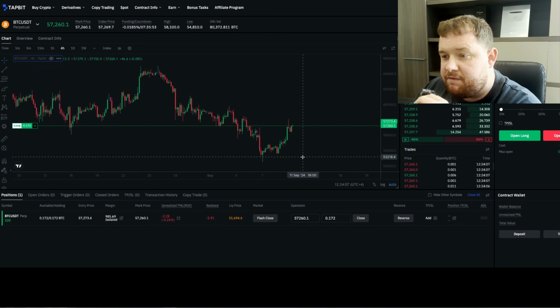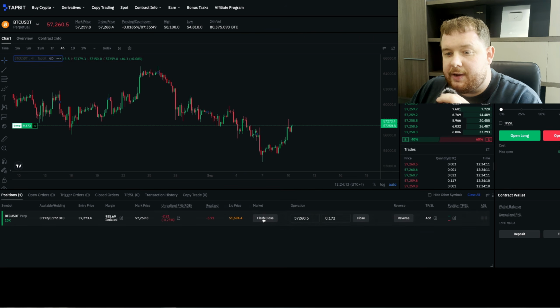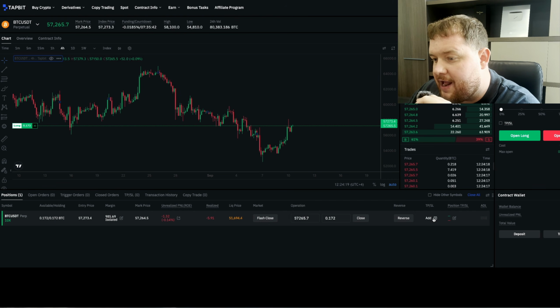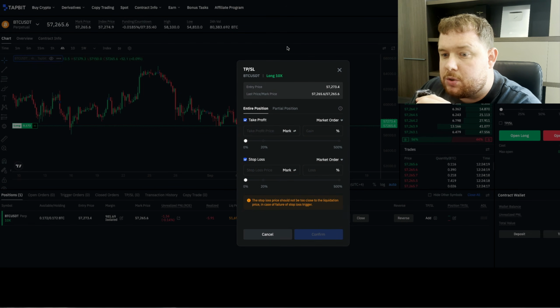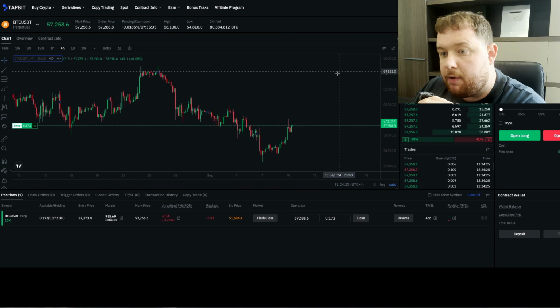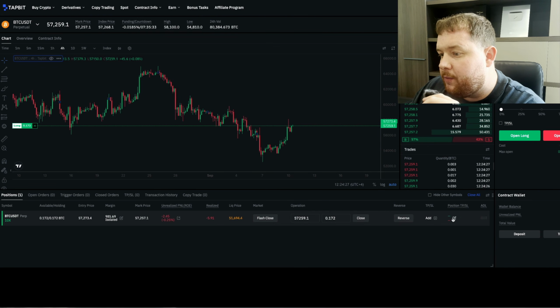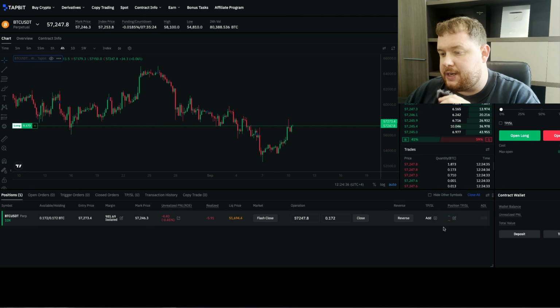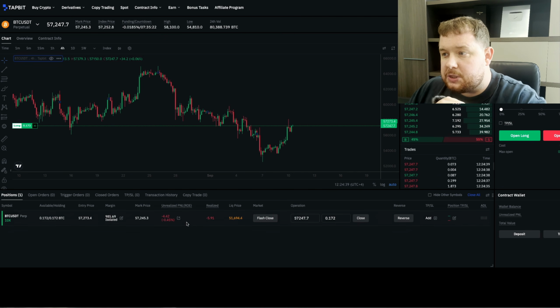The liquidation price, 51K. So I probably should be pretty good on this. And we can see right here, if we want to flash close it, we can instantly close it, which a lot of exchanges don't have. You can instantly close it right there. We have add, take profit and stop loss right there. Pretty explanatory if you wanted to go ahead and do that or close the partial position. And over here right there, we have the stop loss and take profit, which will in fact display once we've added a take profit or stop loss. So that's the overview for this.